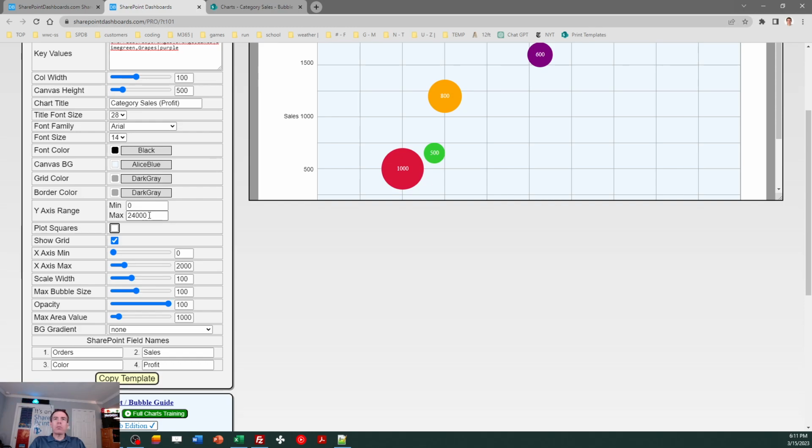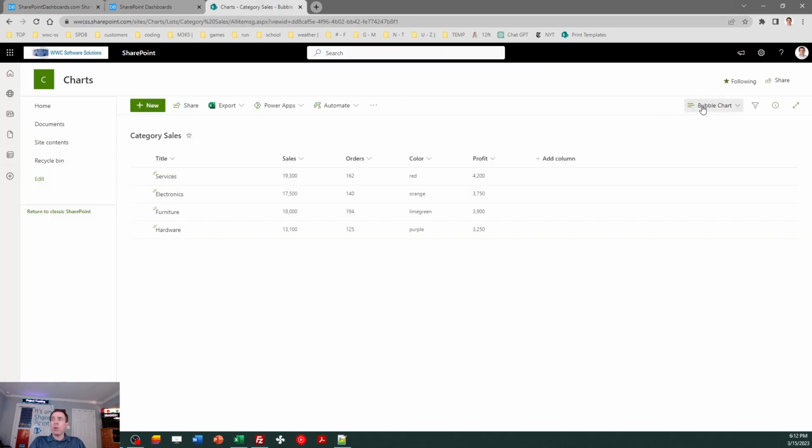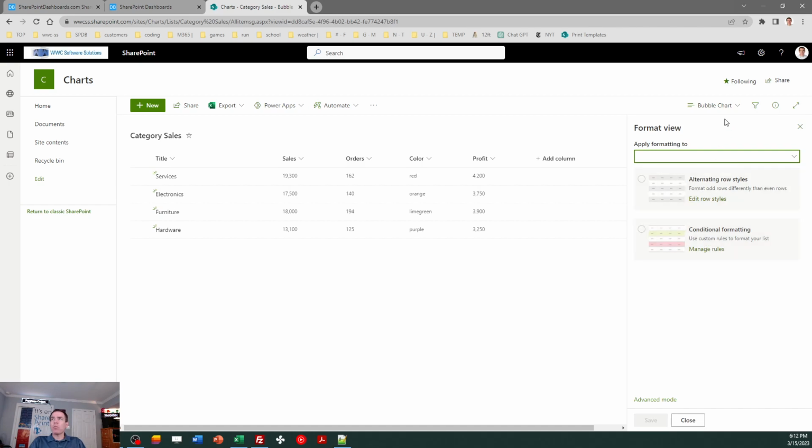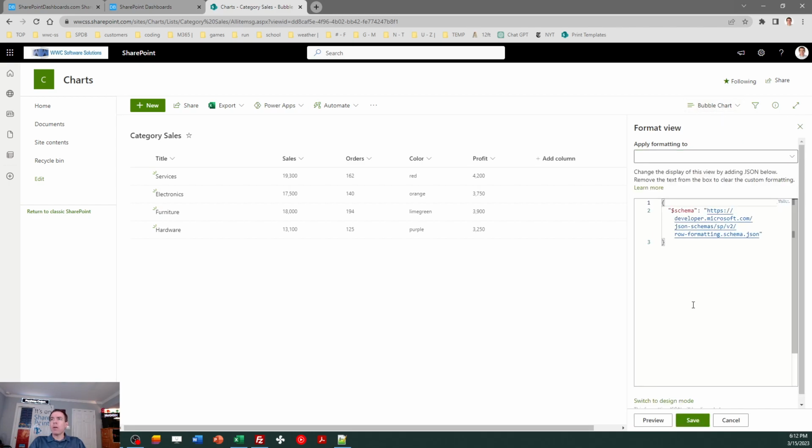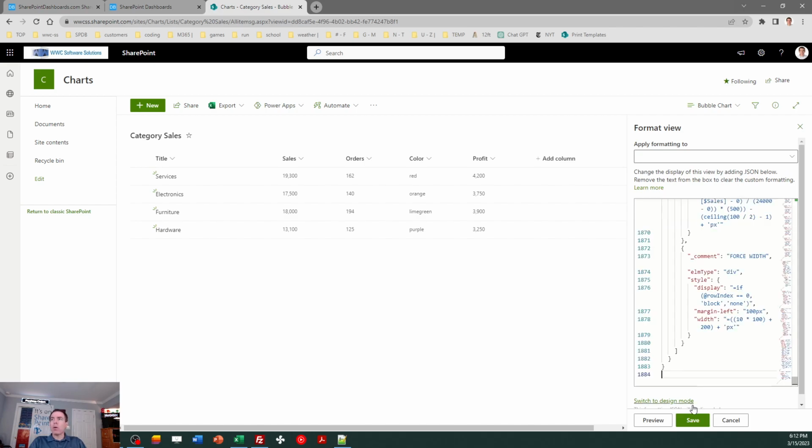That's a much smaller number set. So you can see when you're building this kind of chart, it is very important that you prepare those data ranges accordingly. Otherwise, when you first load your chart, it's going to be kind of blown out of proportion. It's not going to work the way that you're expecting it to. Okay, so now that I've made those adjustments, I should be ready to apply my initial template. So I went to the view selector, format current view, then advanced mode, select all and paste.